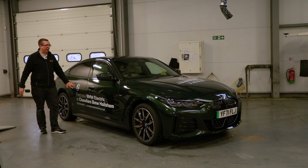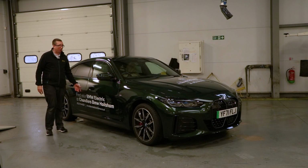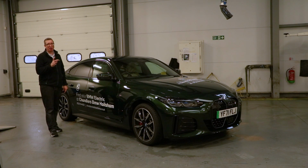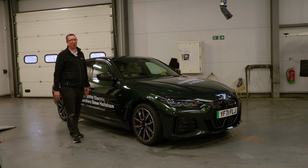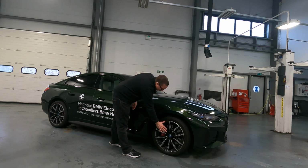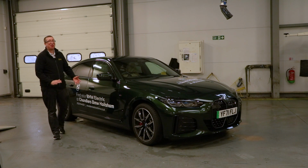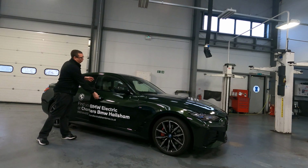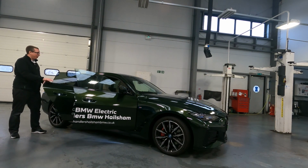And the side view I think gets even better. We've got flush door handles, give it a more sleek look, also improves aero on the car. 19-inch upgraded wheels. You can get an aero type wheel, which will give you 10% better aero. It's like another 15 kilometers of range or something. And in here you've got aluminium bits which fill in some of these gaps. I like them, so I'd stick with that option there. The doors, because it is a coupe, we've got no surround on the top of this one, and the same on the rear as well.